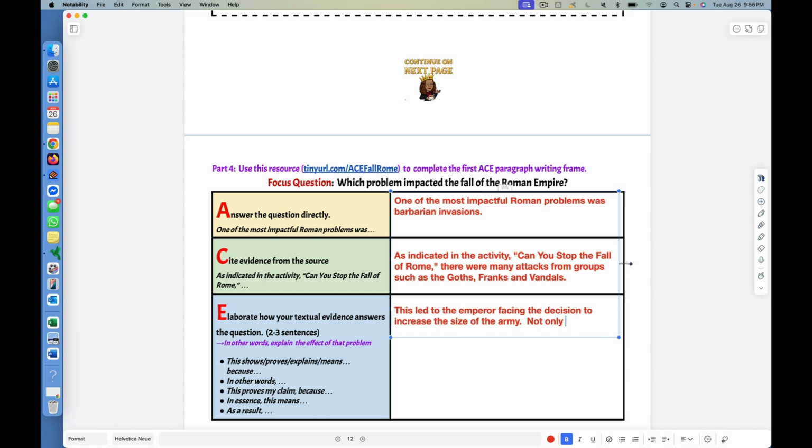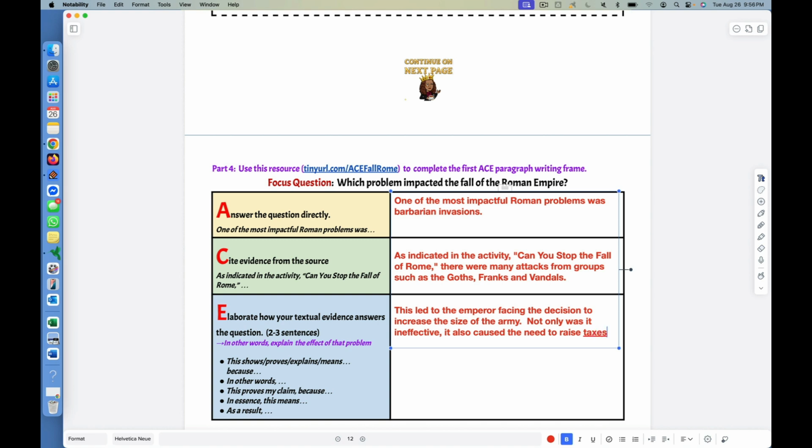Not only was it ineffective, it also caused the need to raise taxes.